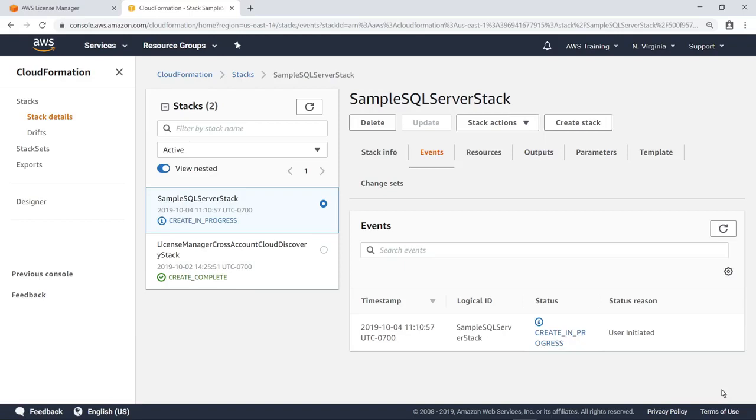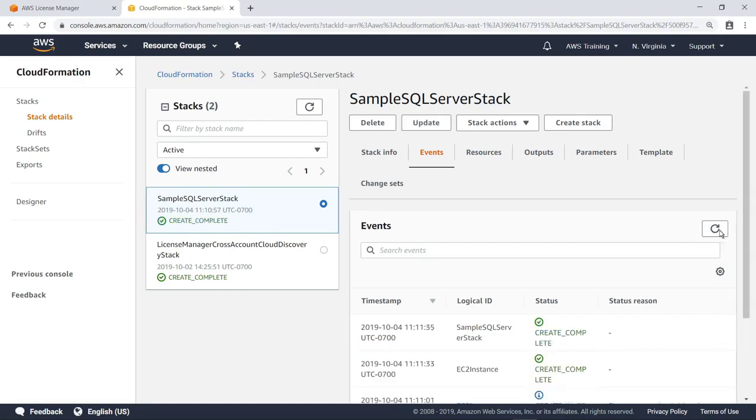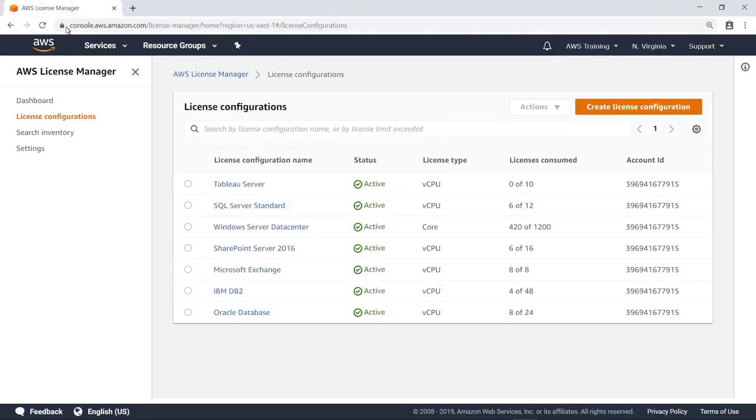After a few minutes, you can refresh the events list to ensure that the stack deployment has succeeded. As you can see, the stack has been created. Let's return to License Manager. When you refresh the page again, notice that additional SQL Server licenses have been consumed.